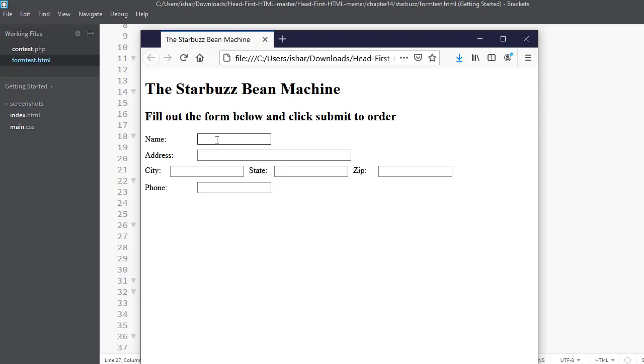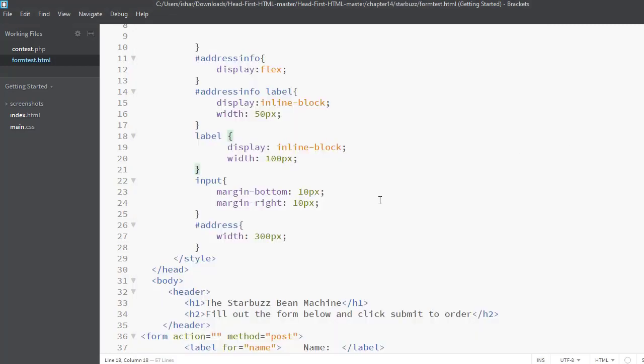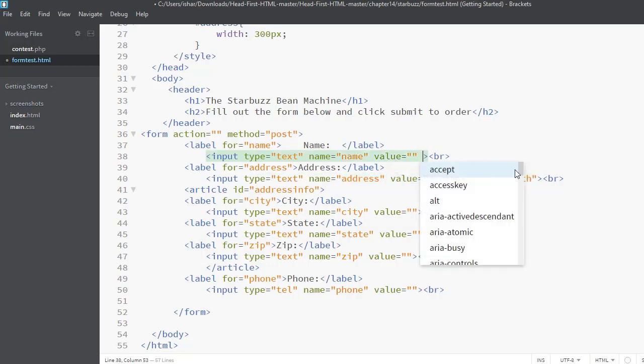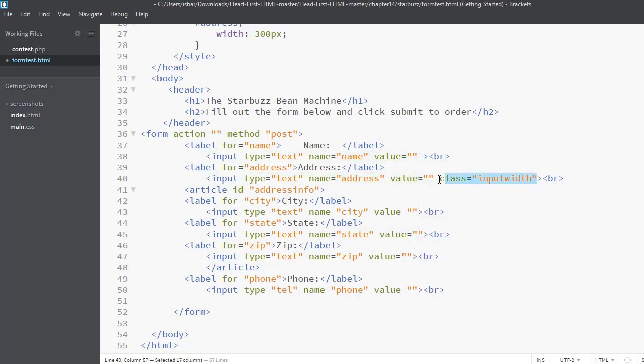Now maybe you want the name to be the same. Well, then maybe that is where you don't use an ID, because IDs can only be used once, and we don't need to apply the same style twice. So we'll name it class instead, and maybe we change the name here to input width. And then up here in the input tag for my name, it's just easier to copy and paste this in.